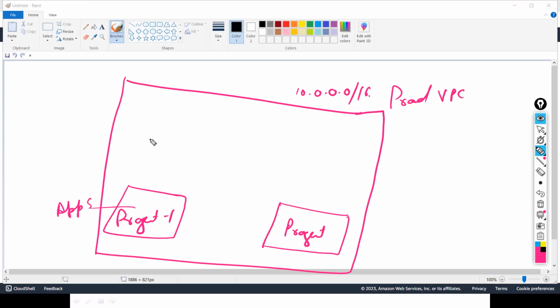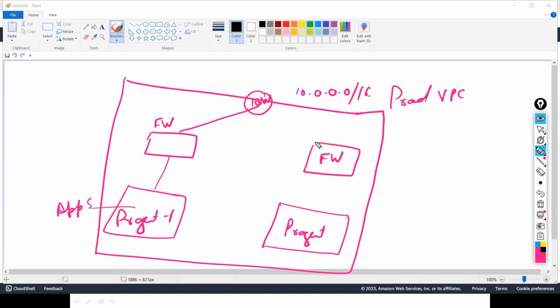What I will do, I will create one firewall for this availability zone, right? One firewall for this availability zone. This will connect to my IGW, and this will connect to this firewall subnet.